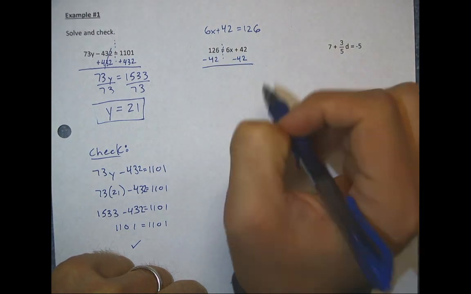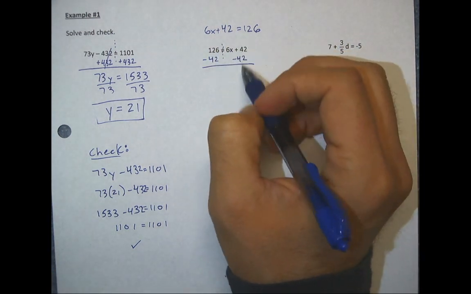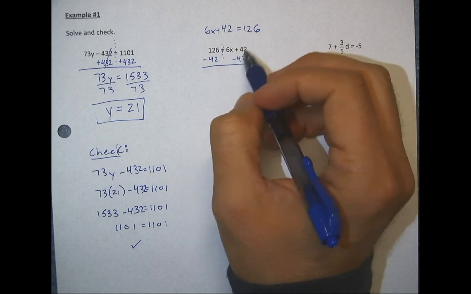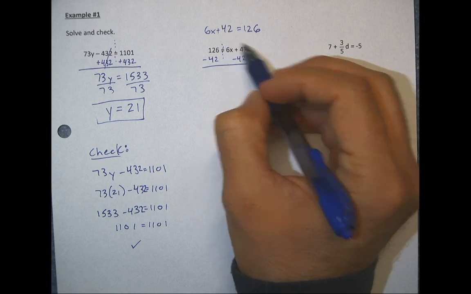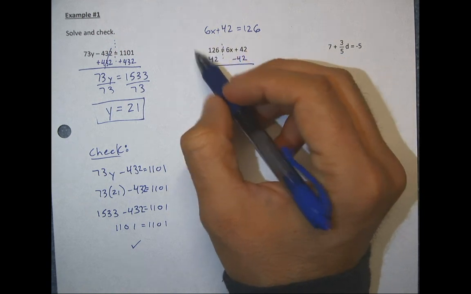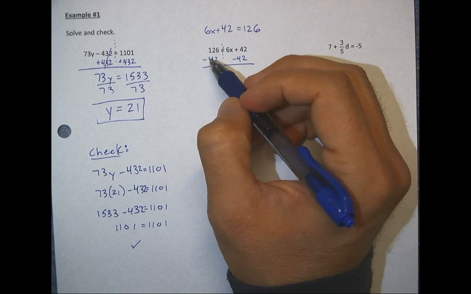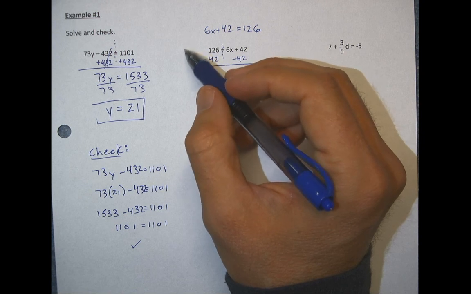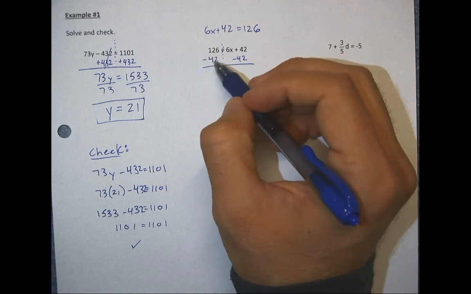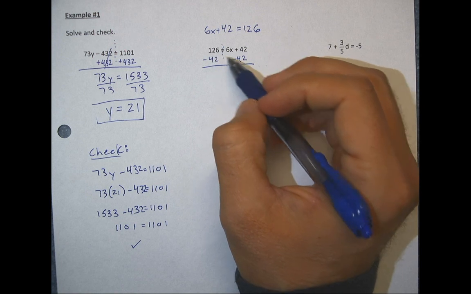One other mistake that students make is they know that they have to write minus 42 twice. They're not just going to write it once. They're going to write it twice, but where does it go? So first of all, you can only do it once on the right side of the equation and once on the left. And if there was multiple things over here, you would write it underneath something that it can actually simplify with. So if we had something like x squared or a y or even just an x, I wouldn't write minus 42 under it because you can't actually combine it with it.